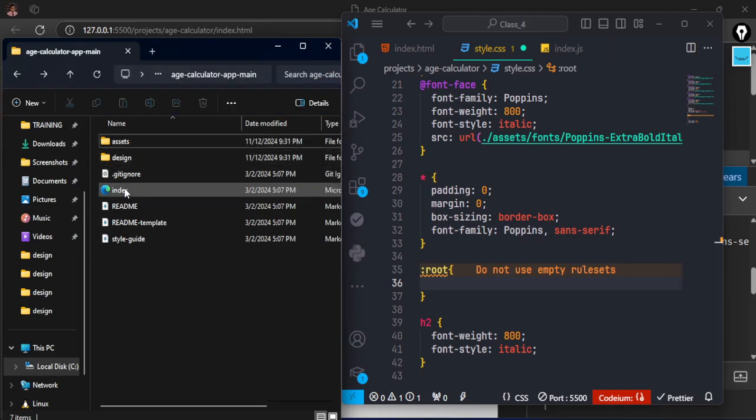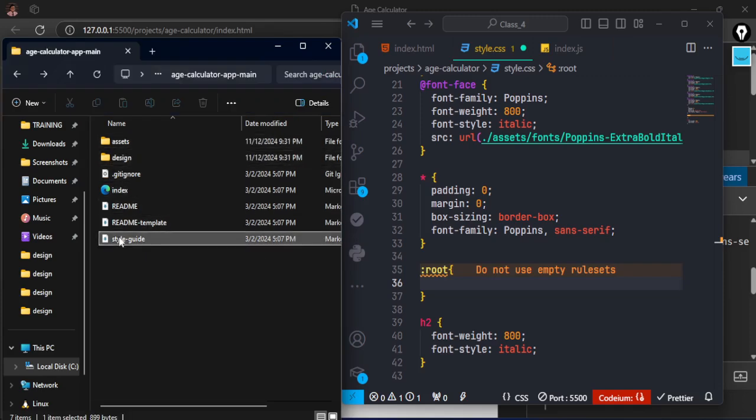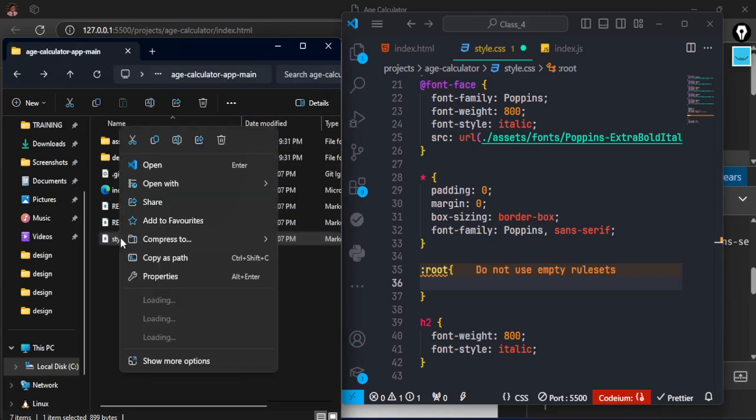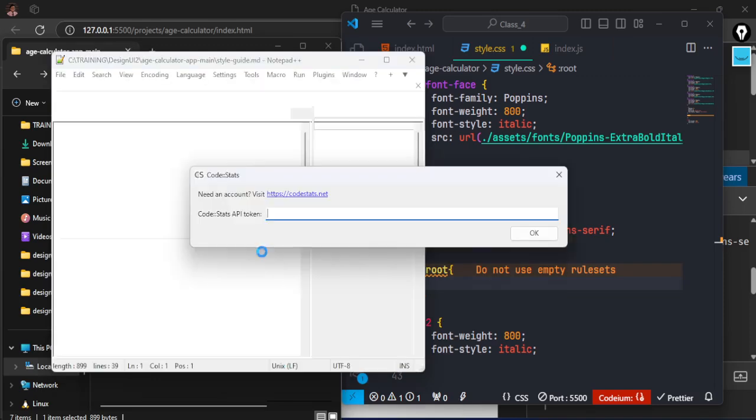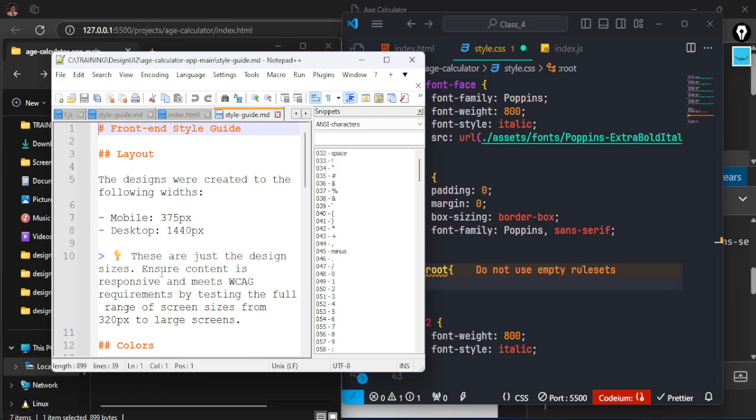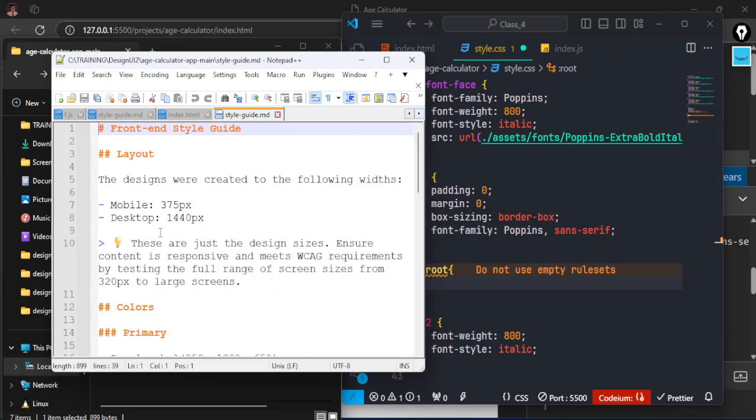So going back into this project, let me open the style guide because I don't want to start sampling the color. Everything has been given to us. We just need to set them up. So for the style guide, we need to pick all the colors that we need to use in the project. Again, the fonts that are connected to Google. If you want to use the Google link, you see it under the style guide. But I'm not using it. We already have the local one. So why do we need to start doing that?